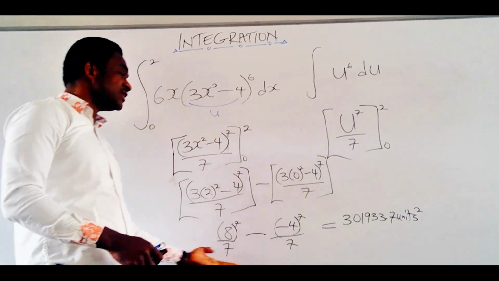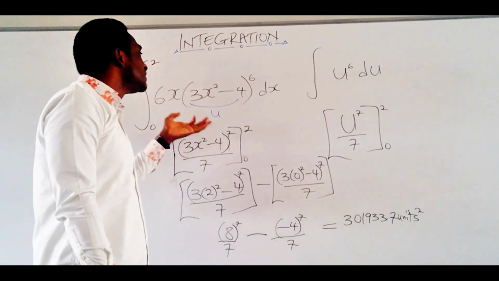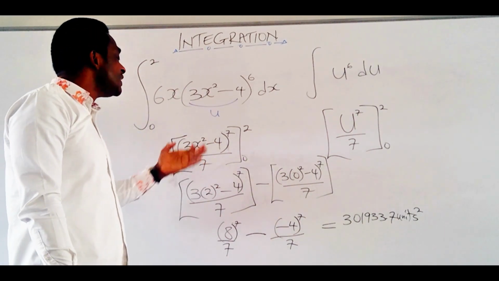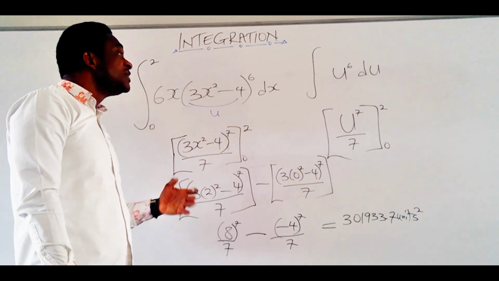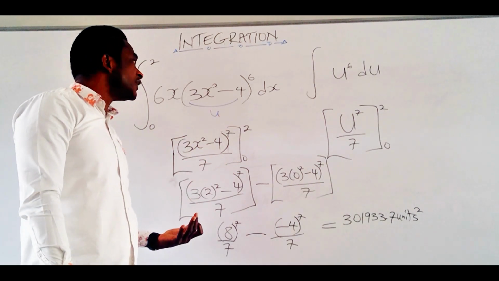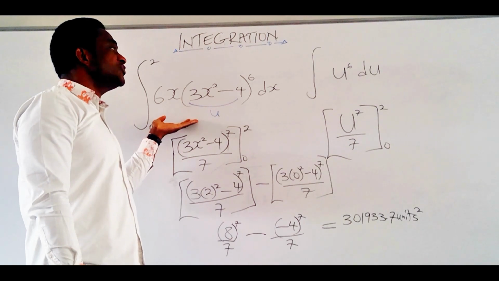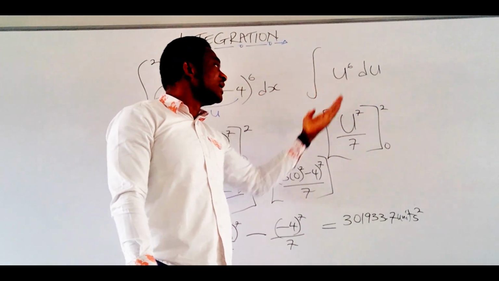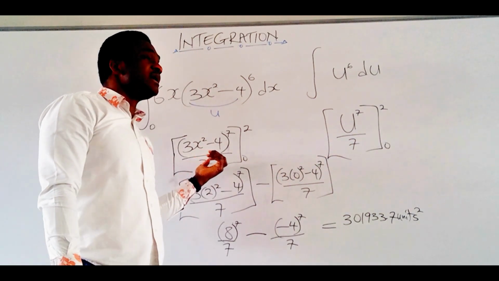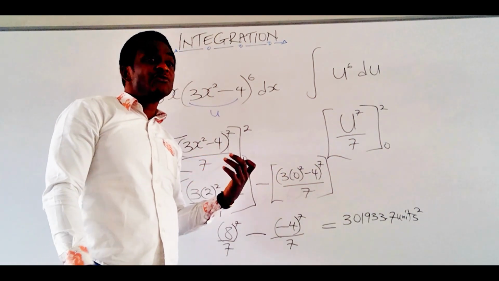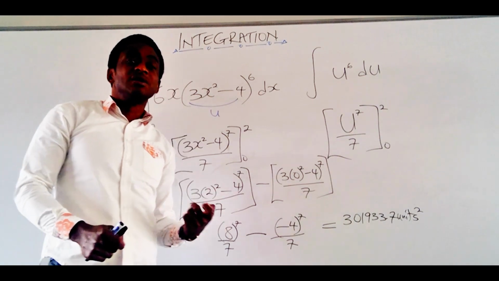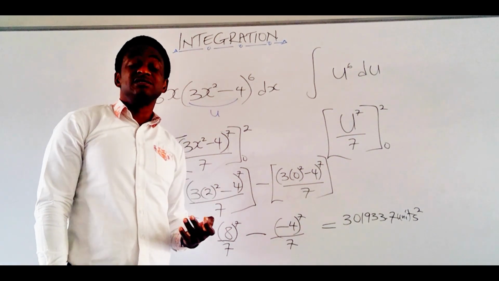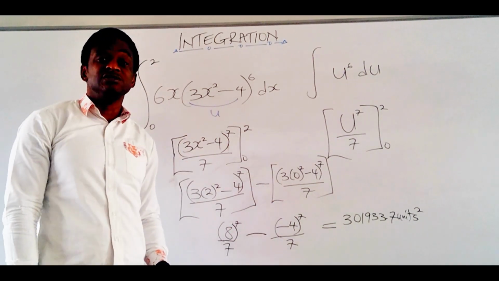Remember, the focus here is not even on the final answer, the focus is on the method. When we have complex situations, what do we do? We either use the chain rule, which is direct. If you don't understand how the chain rule functions, change this to u so that you can integrate with respect to u, and then after you can plug it back in. It works faster. Even if you don't have the full knowledge of further studies mathematics, you can also use the knowledge of core mathematics and resolve this.